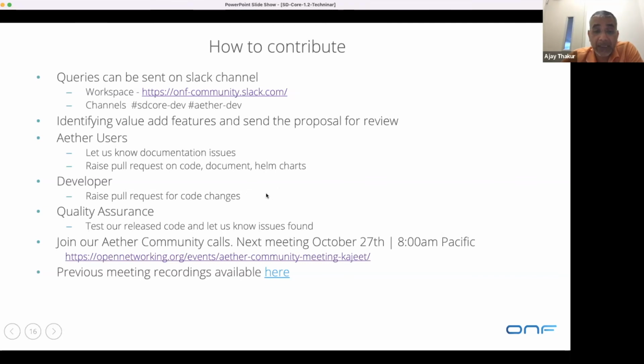Amit A says that there are some mentions of Aether SD-Core supported on GCP Anthos. Any plans to share docs on it? Yeah, I think this is the exact area. We have one document on Anthos. I'll have to check with the internal team, and if possible, I can just put it in the public folder. I don't think there is anything sensitive which we cannot share.